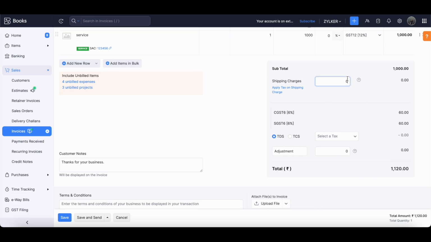Now your shipping charge is 10 rupees, and in the adjustment field you have provided a minus value. The total of the shipping charge and adjustment should not be negative. If you provide 50 rupees and minus 60 rupees, the difference is minus 10. So the total of the shipping charge and adjustment should not be negative. You will have to ensure that the total of these fields is positive.